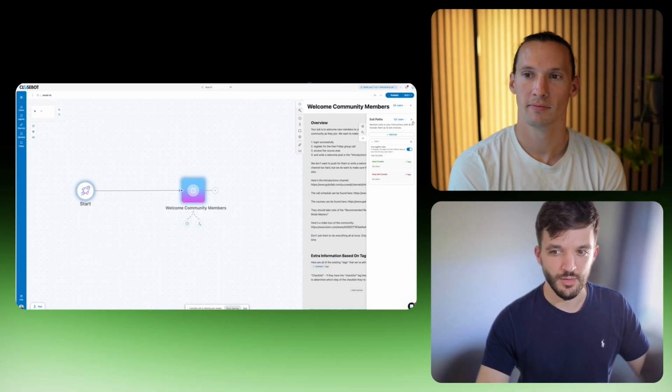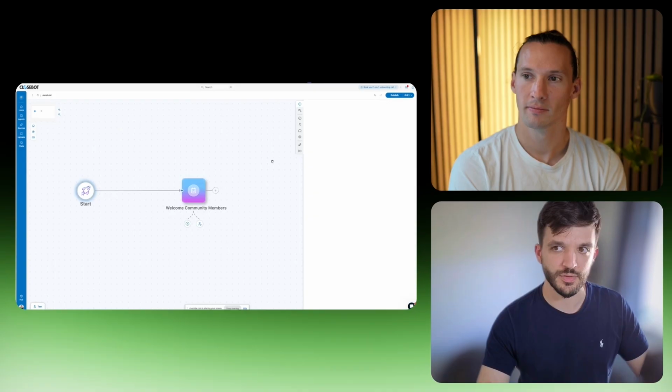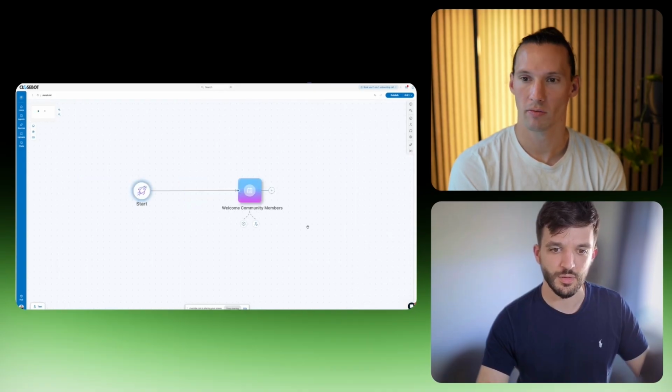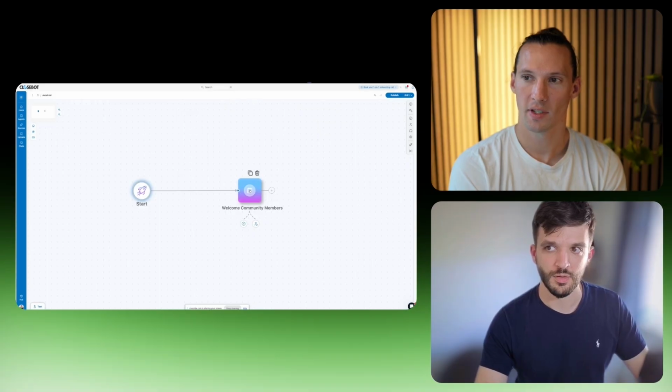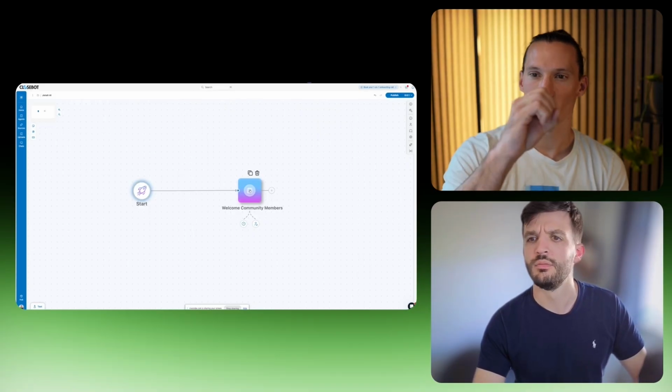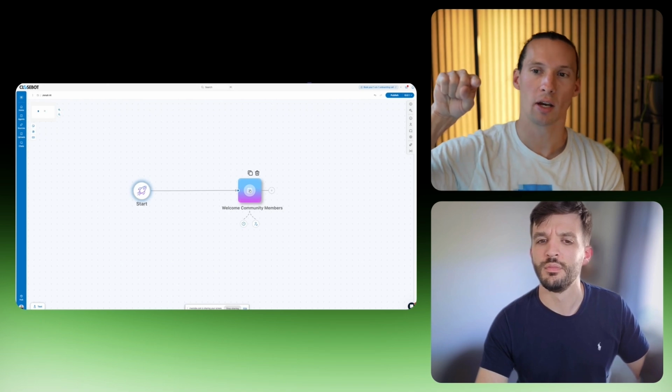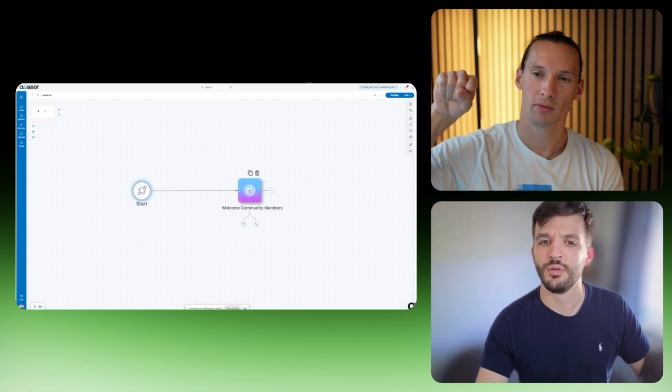And then how do I go about connecting that to a different agent node if that's what I wanted to do? Yeah, just drag one up there and then you can connect it. See how you have that agent node with the line coming off the right of it now?